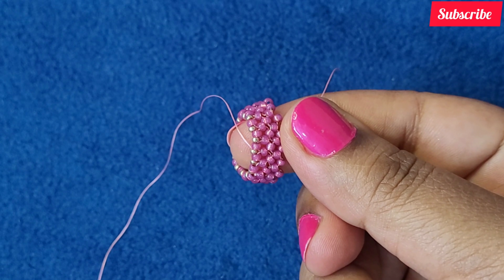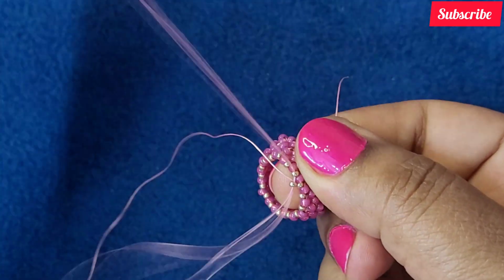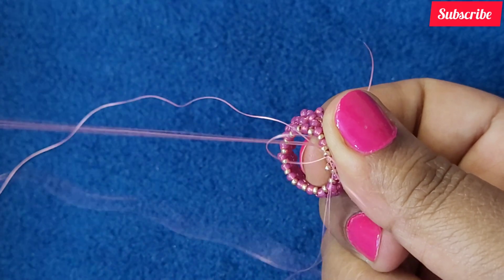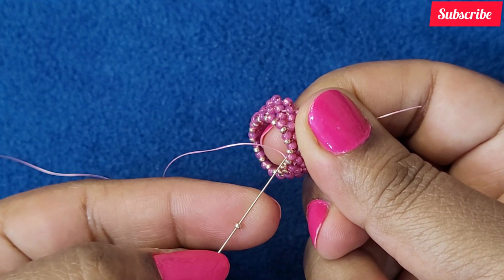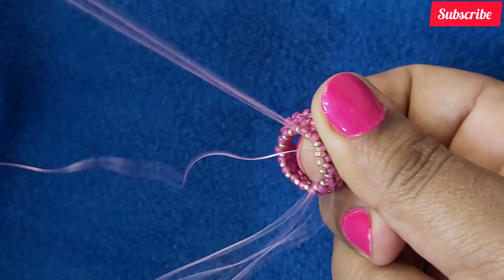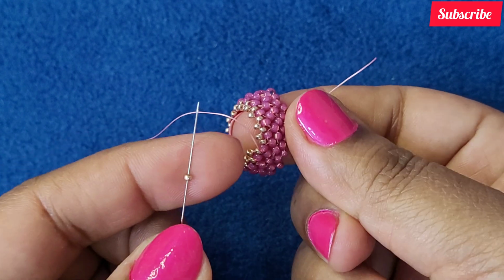Now in my next round again I'll be adding these 15-0 champagne in between the 15-0 champagnes that we added in this last round. So here I'm picking up 1 15-0 champagne, and now I will pass through this next 15-0 champagne like this. Again I will pick up 1 champagne and pass through this next 15 champagne like this. Again pick up 1 champagne and pass through this next 15 champagne. So this way I'll be adding these 15 champagne all through this round. Now here I'm adding my last 15 champagne of this round.